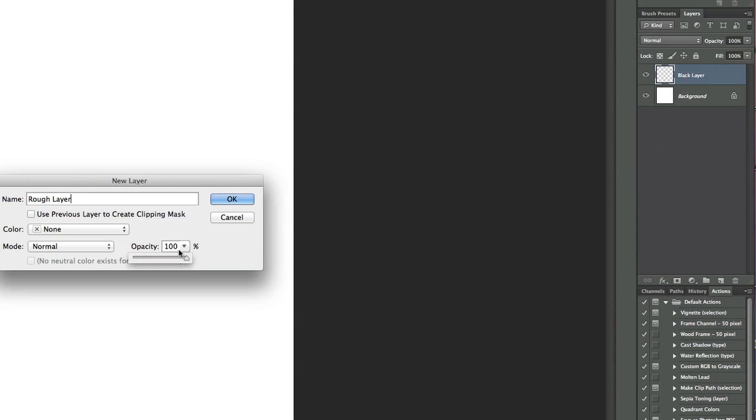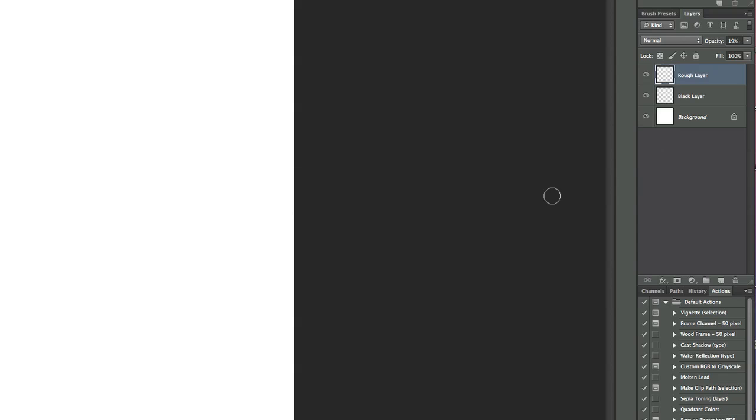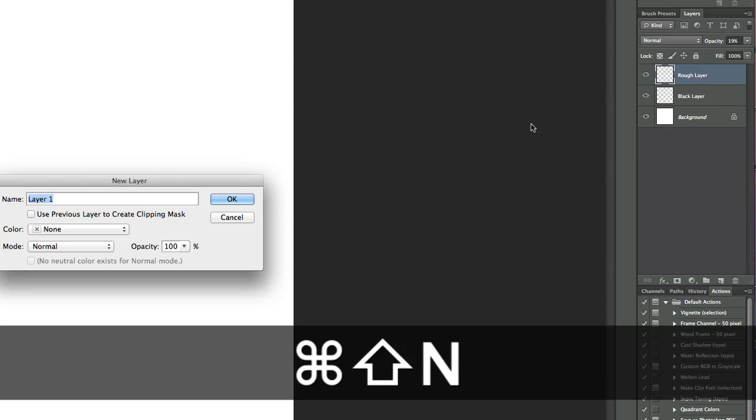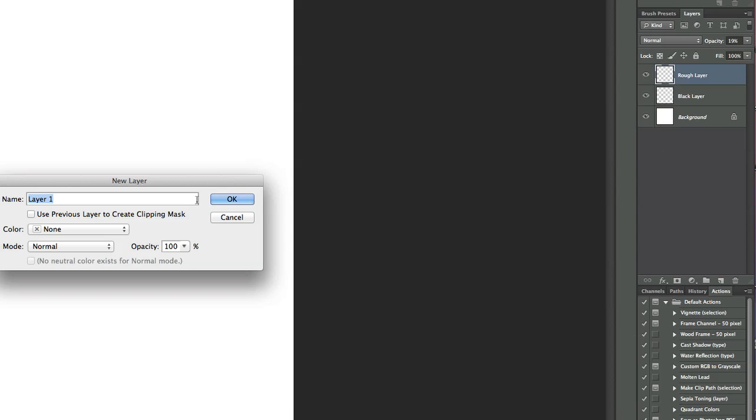And you want that opacity maybe to be just 20% because you're just sketching in that layer. So maybe 19-20%. So you've got rough layer, you've got black layer, and you want a color layer. Again, Command Shift N or Control Shift N, and you've got now your color layer. So that's 100%, so that's okay.